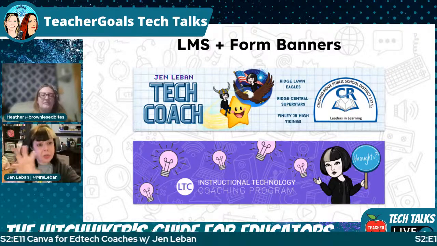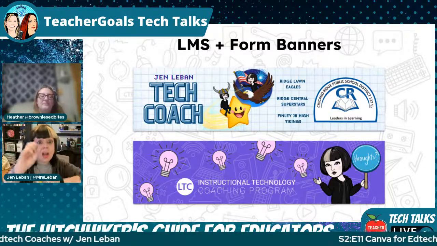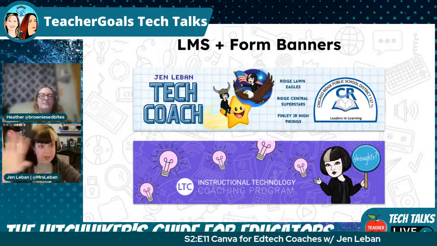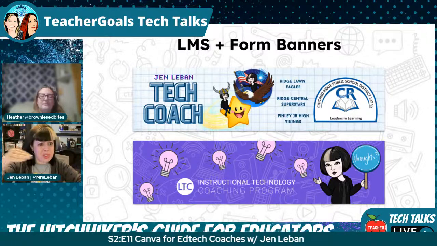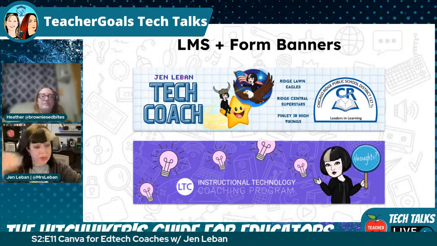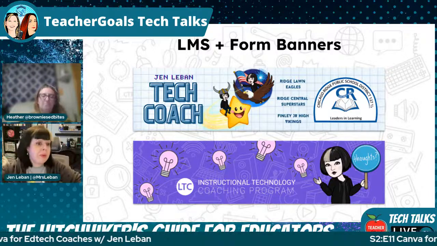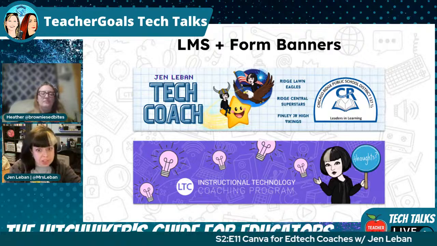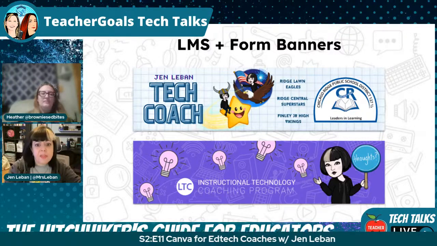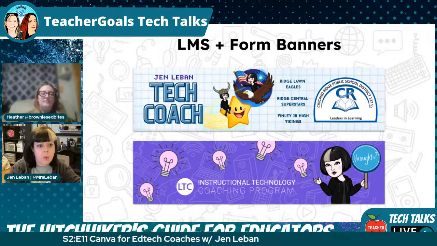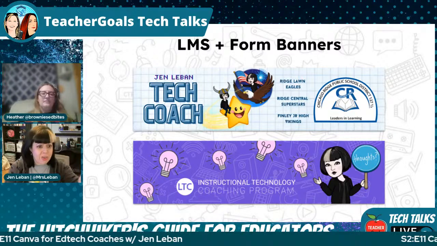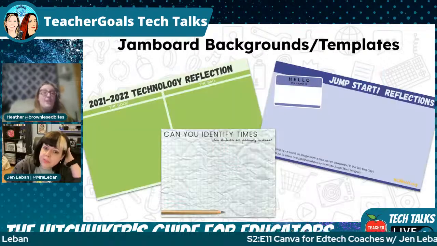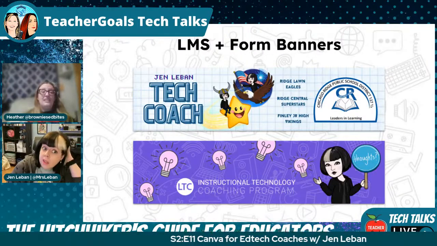When I was using Google Classroom as a classroom teacher, I would use these custom banners to help me quickly see from my dashboard view which class is which and which grade. I would color code by grade level. So 6th grade would be blue and 7th grade would be red. Not only is it cute, but it can actually serve organizational purposes. You can always take one design and tweak the color for the classes that you're using.